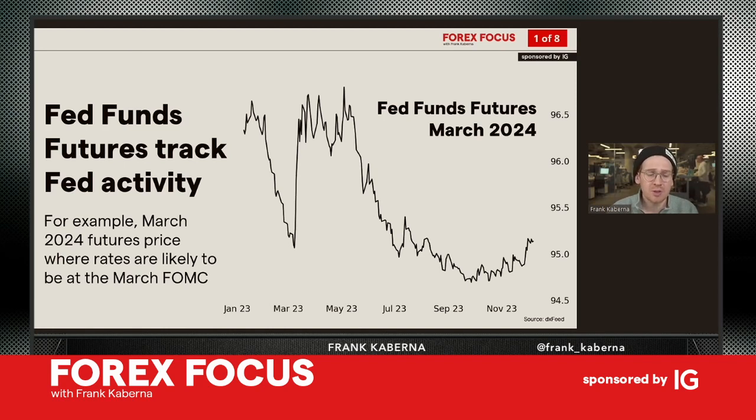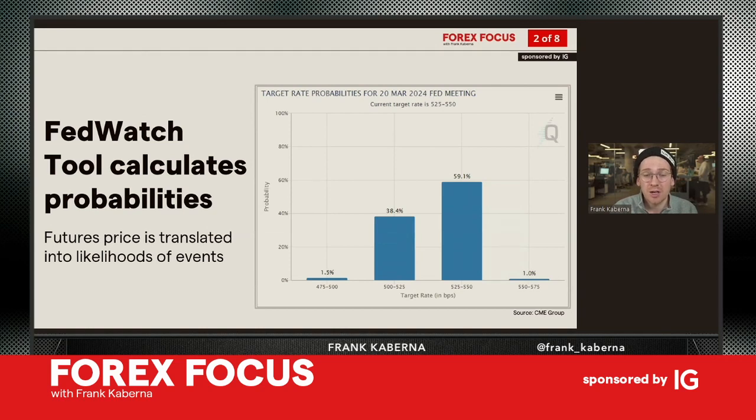Fed funds futures track Fed activity, and we're looking primarily today at the March timeframe, because the March 2024 futures, the price where the market thinks rates will be after the March FOMC meeting, have started to shift to nearly 50-50 chances of being where rates are now or being slightly lower. So essentially pricing in a potential interest rate cut. We'll get to that in a second.